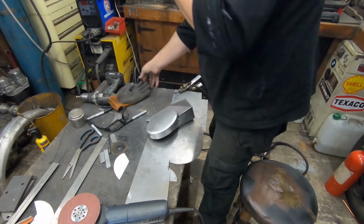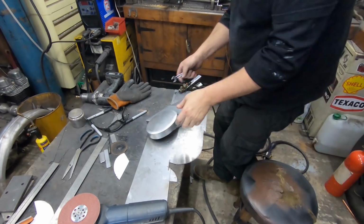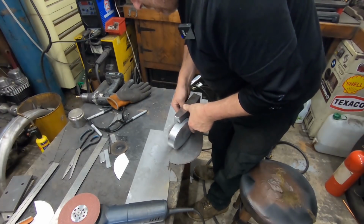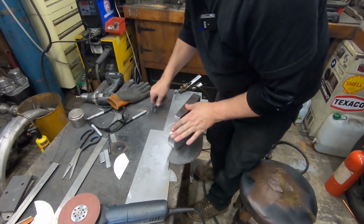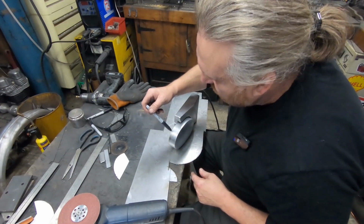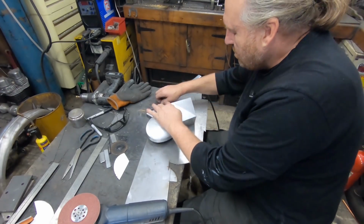Oh dear, let's get a spanner on that, just to nip it up. What we'll have to do next, maybe not today, so it's getting quite late on Sunday evening, and I'm going to try and have a rest at some point. Obviously what we'll need to do now, we'll need little cutouts that'll go around the frame, so it all fits snug around everything.